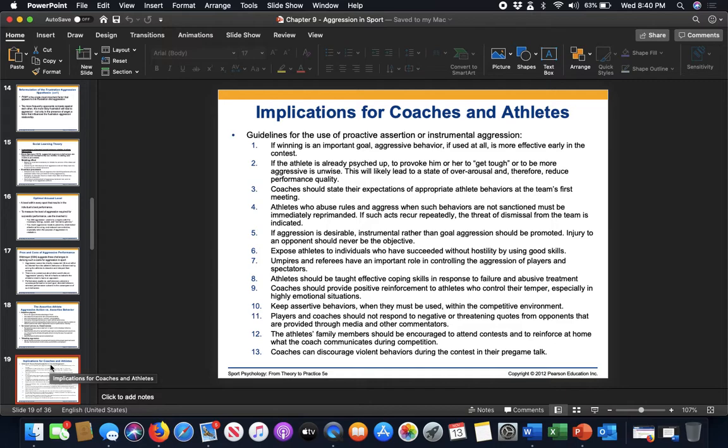Referees and umpires basically set the tone of the game, and they have to keep that tone. So if you're not going to take the crap that day, then you're not taking the crap that day. If you let things get a little bit out of hand, then the whole game gets out of hand, and it's awful.